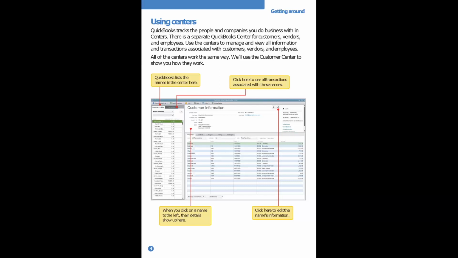Key areas that we want to pay attention to here, okay, is making sure that we have the relevant information for the customer set up correctly. So not only the customer's name and contact information, but street address as well. One of the areas that's really important here is to make sure that all relevant information regarding the business and that contact is kept up to date as much as possible.